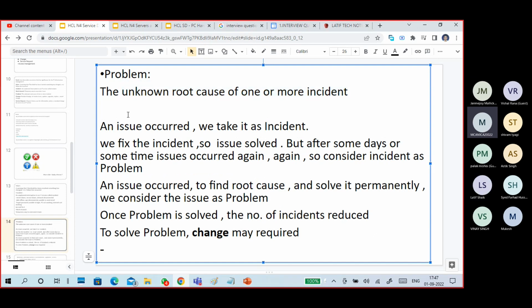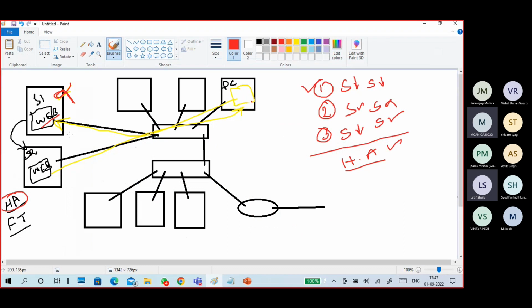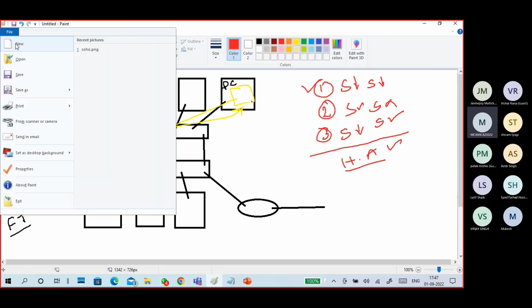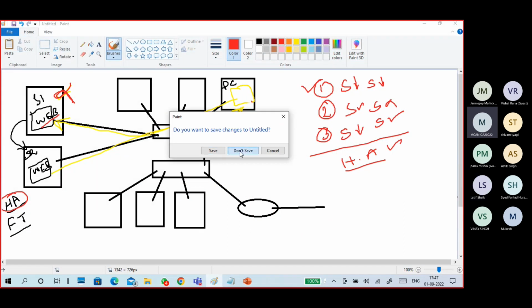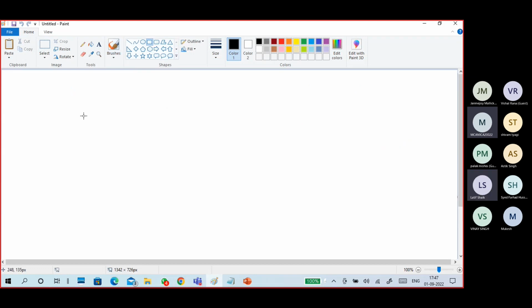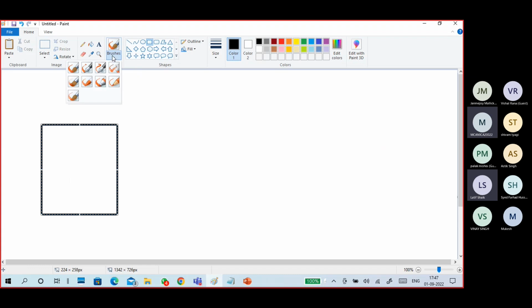I actually have a story, so I will tell it. The story is about the differences between a problem and an incident. This is very useful.